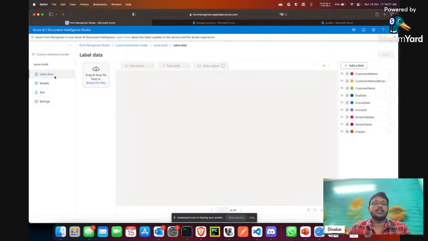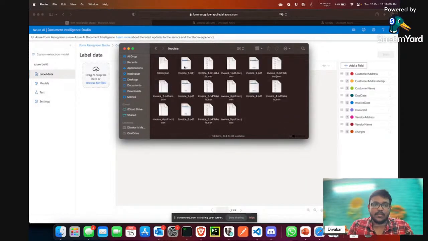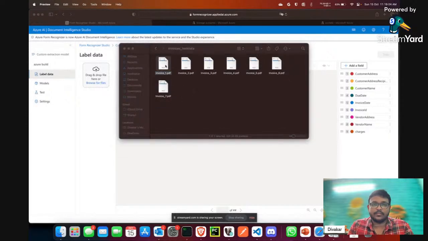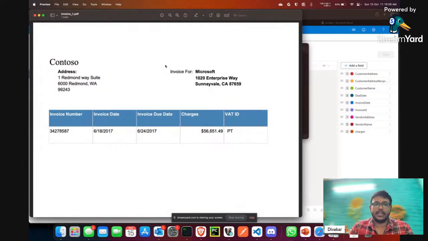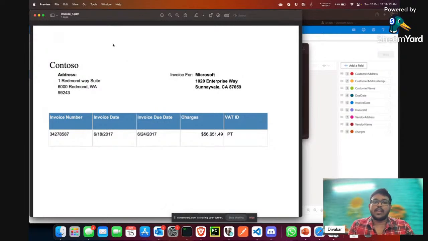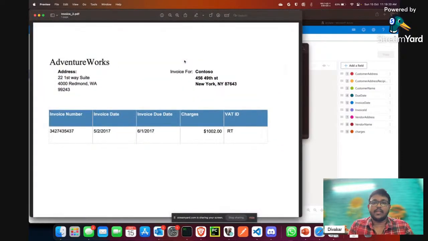So first, before we start, we need some sort of training data. For that, I prepared some invoices. I'll show you how they look. This is how they'll be. This is a very small invoice. The reason I prepared it very small is that giving it fuller detail makes it harder for the models to train and it will take some time. So I've kept it very simple for everyone to give it a try.